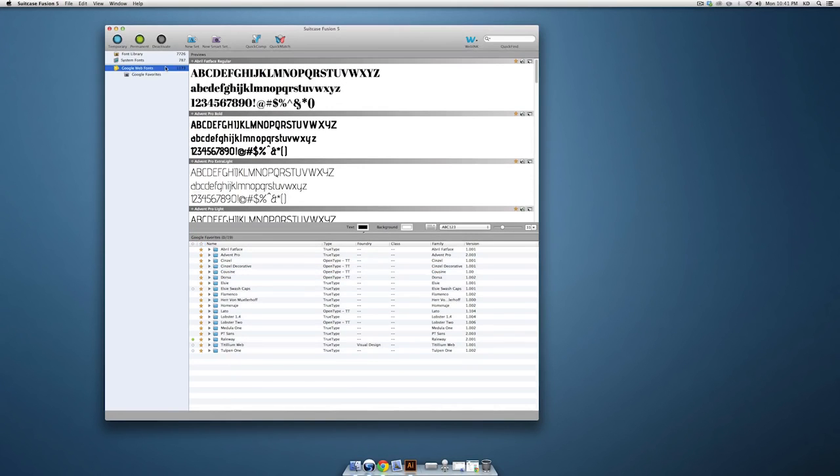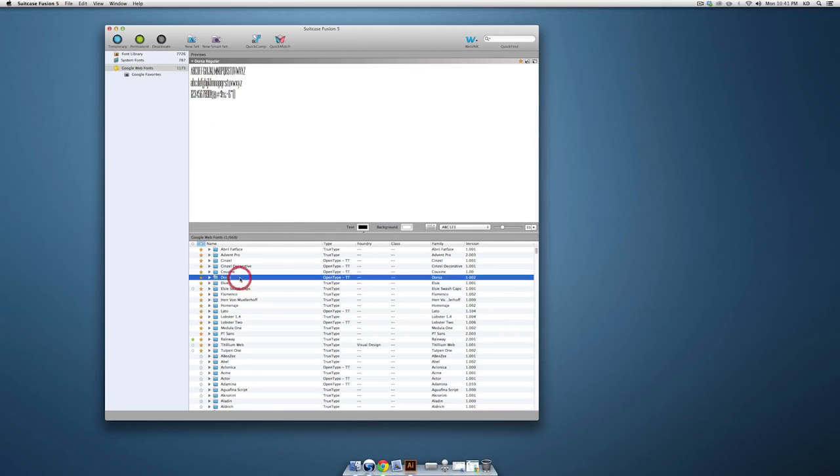If you want to go into your main Google Fonts, you can just click on any font like Dorsa here, and click on Temporary Activation, and you can see a little blue highlighter here on the left side that says that this font is now available in the operating system and from every program. If you click the green one, that means that it'll always be activated even when you restart your computer. Now I recommend you have as few fonts as possible permanently activated, because it takes quite a bit of memory and slows down your computer.